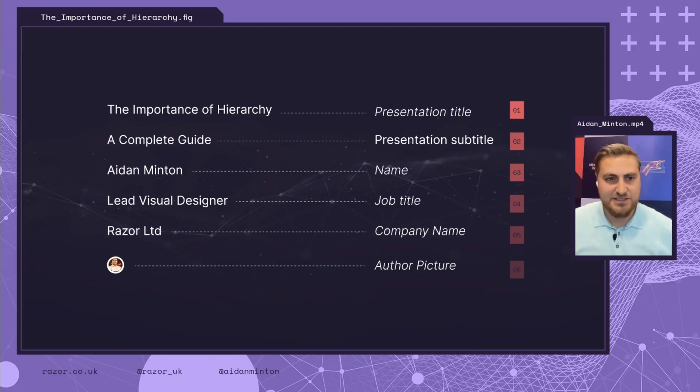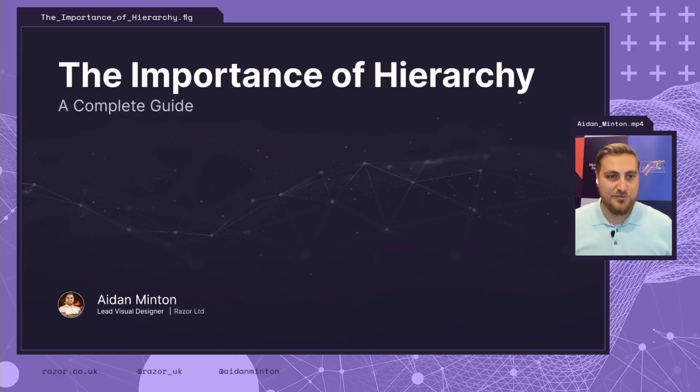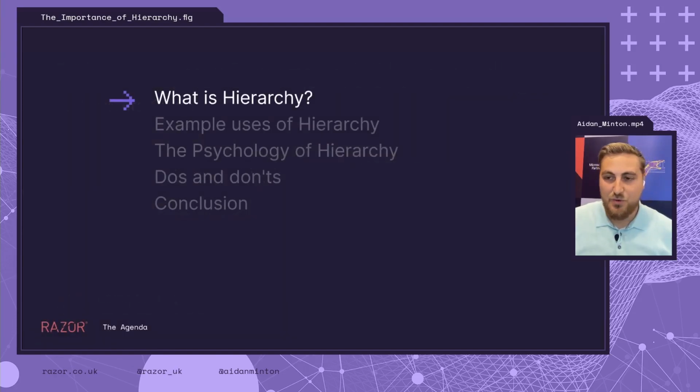So let's change that up now. The title's in the top left, and I'll go into that in a bit in the presentation, about how users and people actually read documents, pages, books. It all comes from when we were children and we read a book left to right. So let's skip this on. So what is hierarchy?